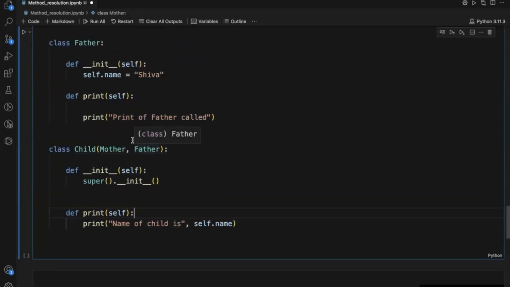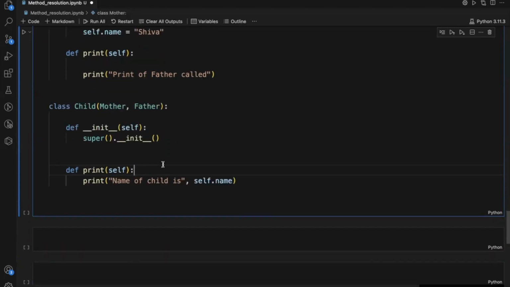So the question arises, which print method will be called? The first thing that I explained yesterday is that whichever comes first in the hierarchy, let's say here mother is coming, will get preference first.